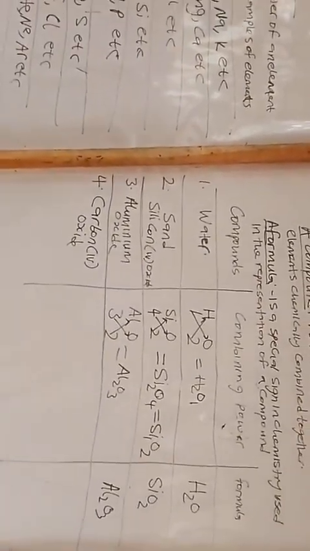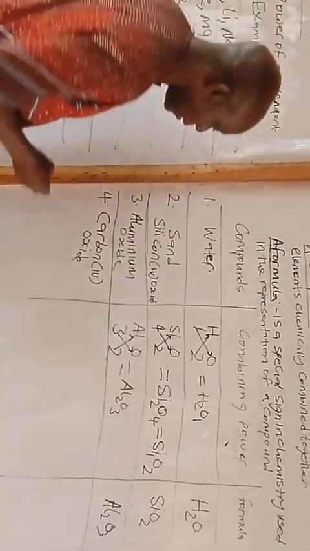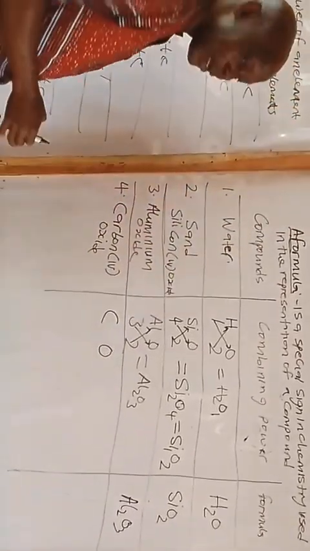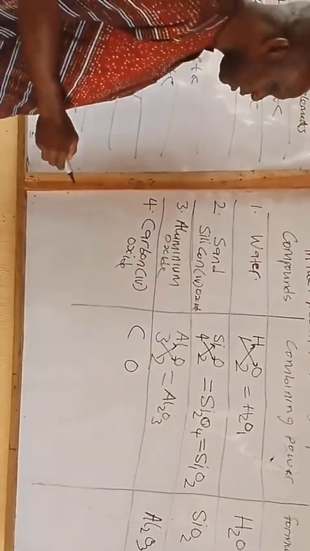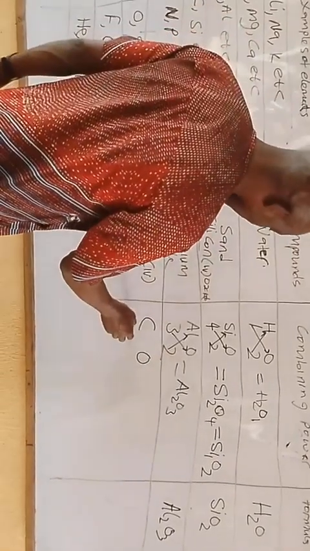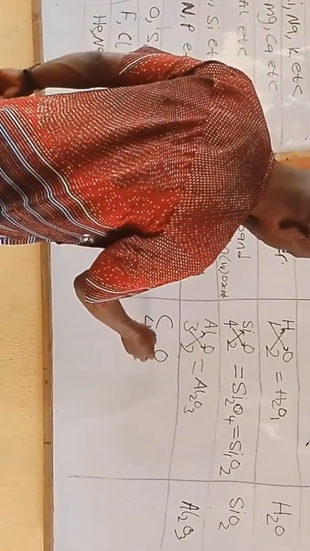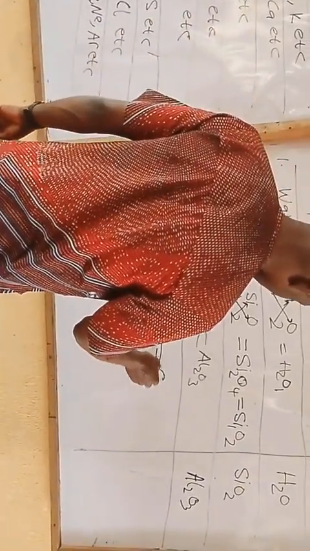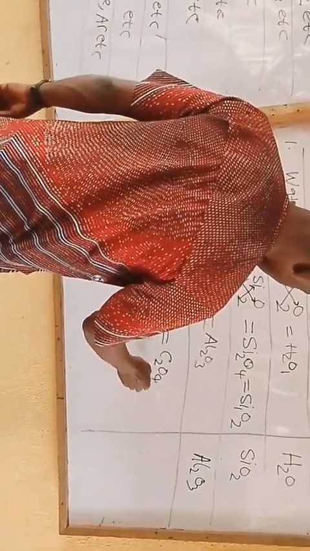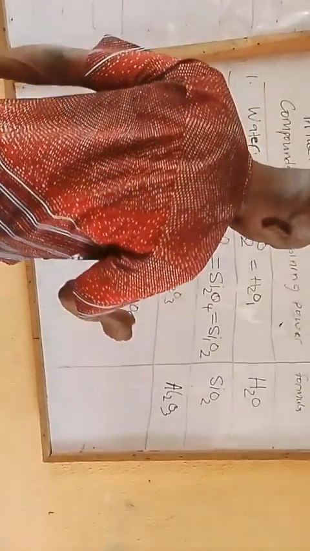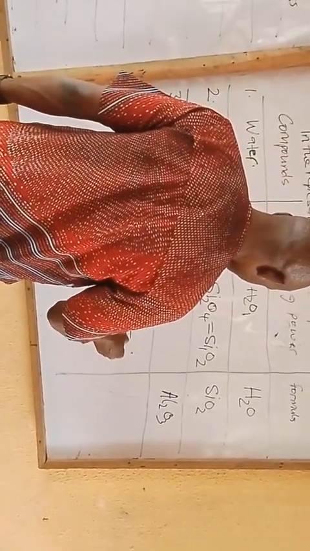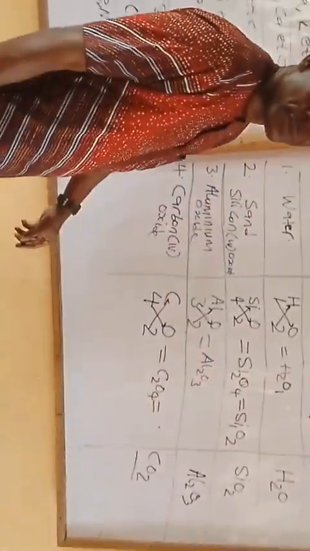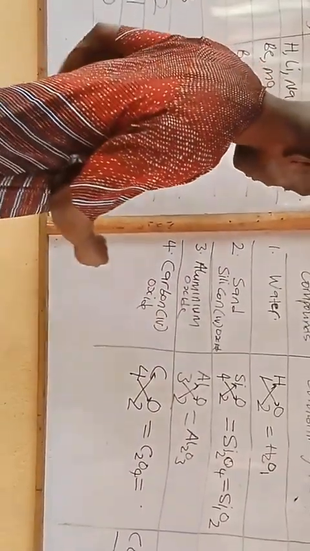Okay. So carbon dioxide is formed between carbon and oxygen. And don't forget that the number in the bracket will now be the valency of carbon in this case, which is 4. Oxygen is still 2. 4 goes to oxygen, 2 goes to carbon. So that will now give us C2O4. Then you now reduce to the lowest term. So that will give us CO2. Carbon dioxide, CO2.